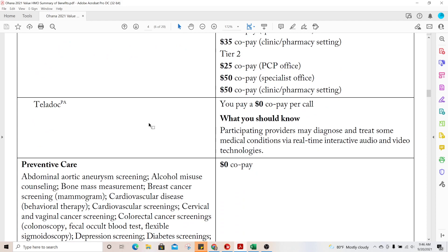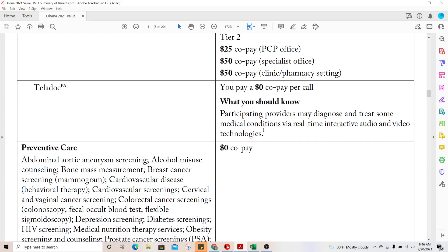Medicare made it mandatory for Medicare plans to offer telemedicine, so teledoc is a zero dollar copay per call. Something important to convey to your client is that the teledoc service could be a separate mainland-based call center — the teledoc may not be their doctor, their specialist, or anyone on the island. So even though it's a zero dollar copay, it may not be with their primary care doctor or any familiar physician.